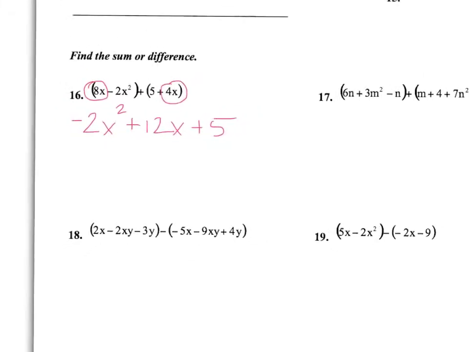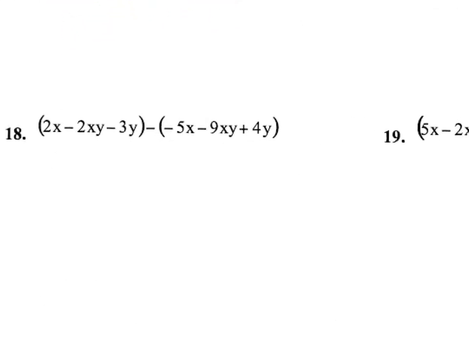Number 18, when you're subtracting, you're again going to combine like terms, but you have to remember to distribute that negative, and then combine like terms. Now, weird like terms are in this one because 2xy and 9xy are actually like terms together. It doesn't matter what you write first. I'll probably write the x's first here. So 2x and positive 5x because I've distributed that negative, 7x.